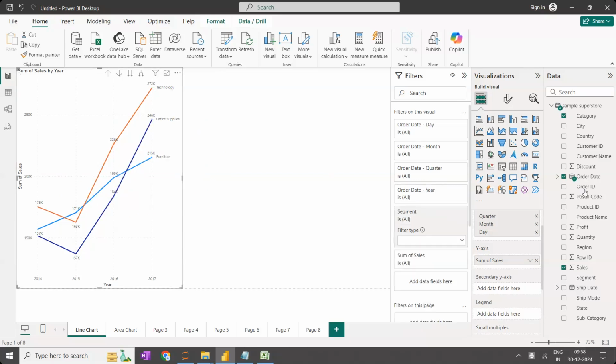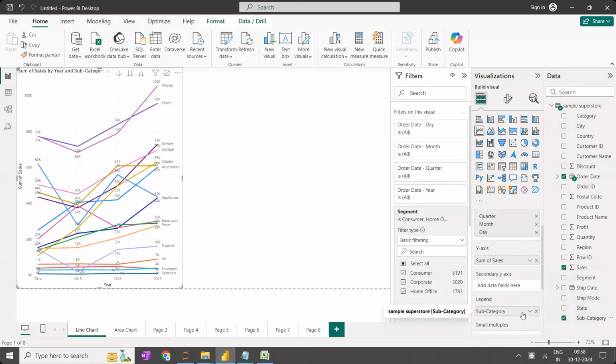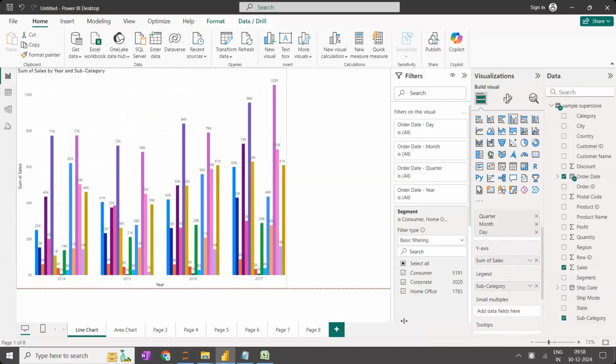After completing this one, now you add the next one, called subcategory. This is a waste. There is no use in the line plot. Instead of this one, a bar plot might be used. A clustered bar plot might be useful for this one. In this, it will be helpful. You will understand where you are having the highest amount of sales, particularly from this one.